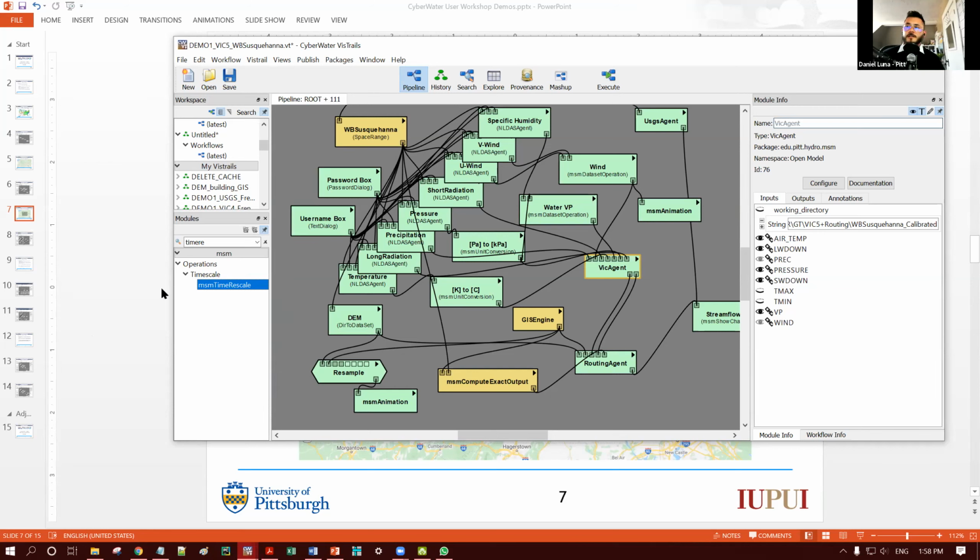And the irregular grids, we are not yet able to deal with them, but in order to run the Iowa model, if I'm not wrong, Dr. Liang can correct me, we'd have to tackle irregular grids. Technically, because we run the VIC agent, as long as the cells don't interact with each other, they could have any shape they want. That's the only limitation we have right now. If Dr. Liang wants to add something regarding that.